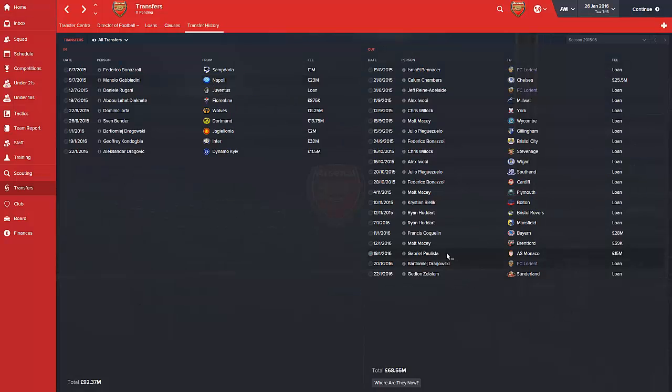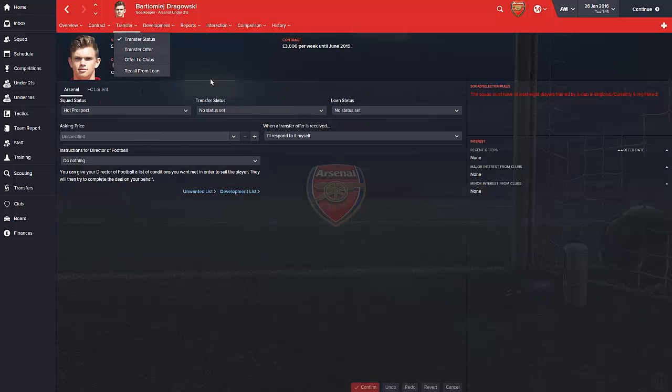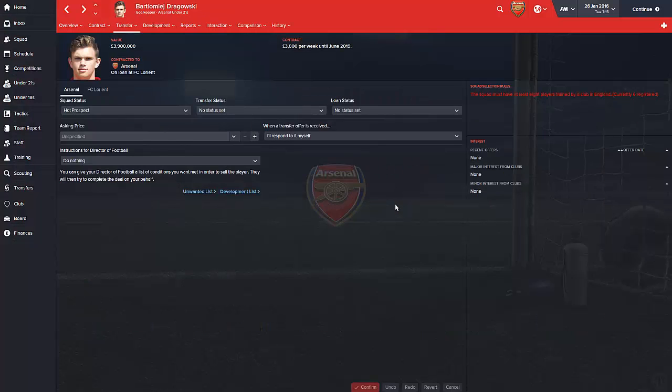Another little thing with this skin as well, you can't see the transfer value of a player on the profile, of all the different options I have, and you can't really add that. Like on transfer status as well, it doesn't say the amount he's valued at in his information there. But you can see it when you go to transfer, which makes sense. You want to see how much a player is valued, you go to transfer, but also you can see it in the squad as well. You can see the values all lined up there. So it's not like you cannot see it at all. There are multiple ways you can.